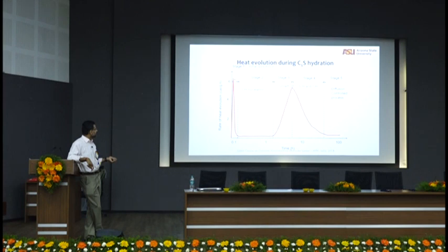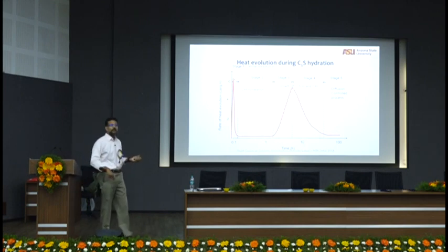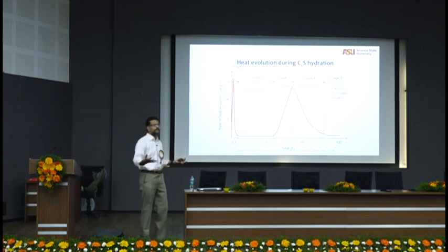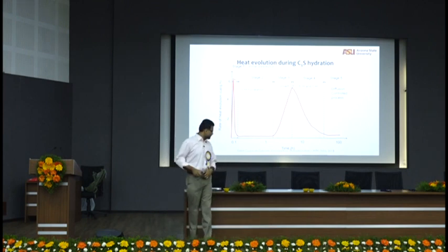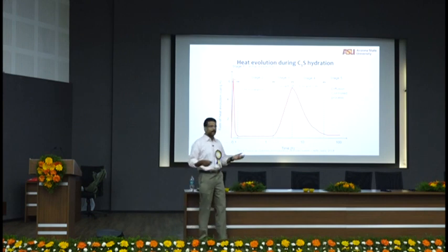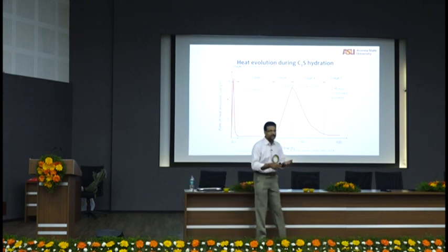Then you have growth of CSH and CH in the acceleration stage. And then the maximum heat release is done. And then it comes down. And then you get a steady state where the entire process is diffusion control, which means you still have cement left to hydrate. You still have water in the system here and there. But then the process is diffusion control. Again, remember your basic physics.